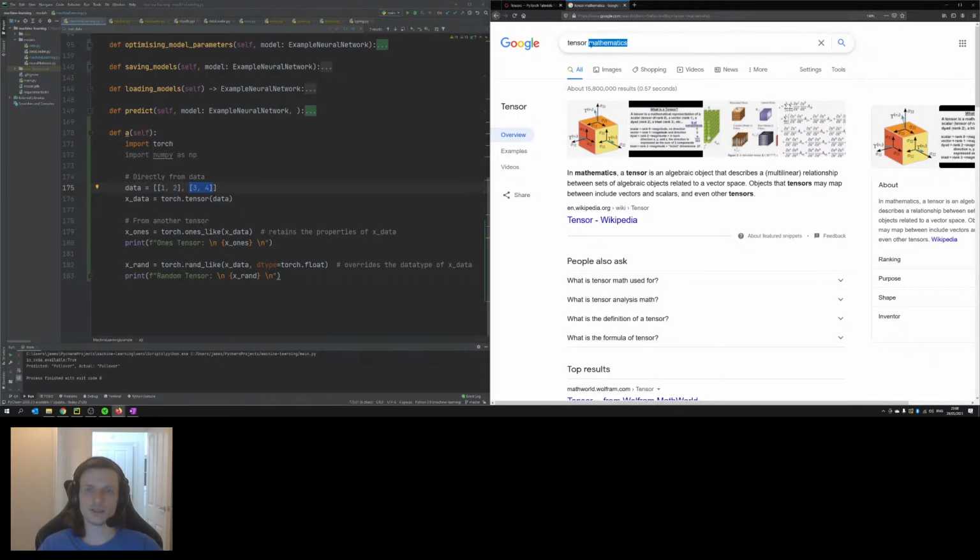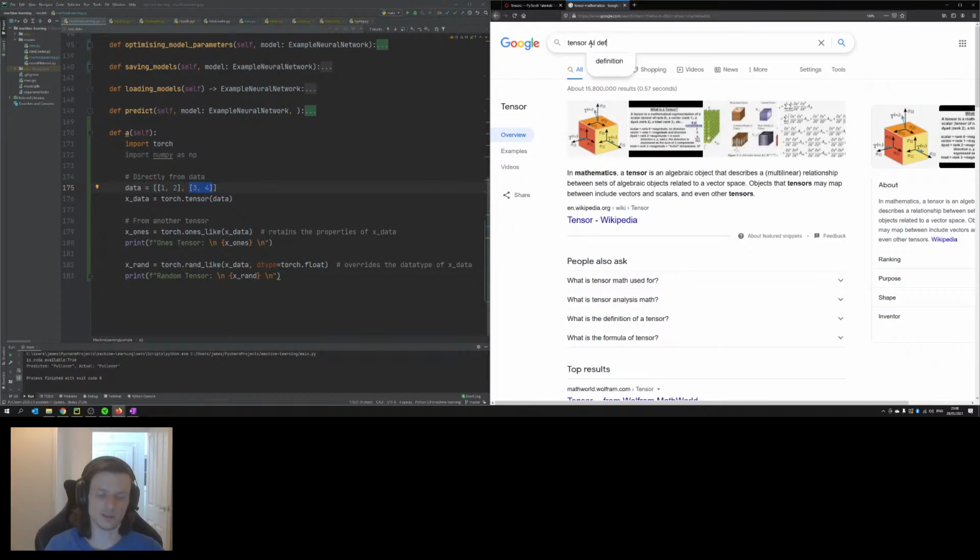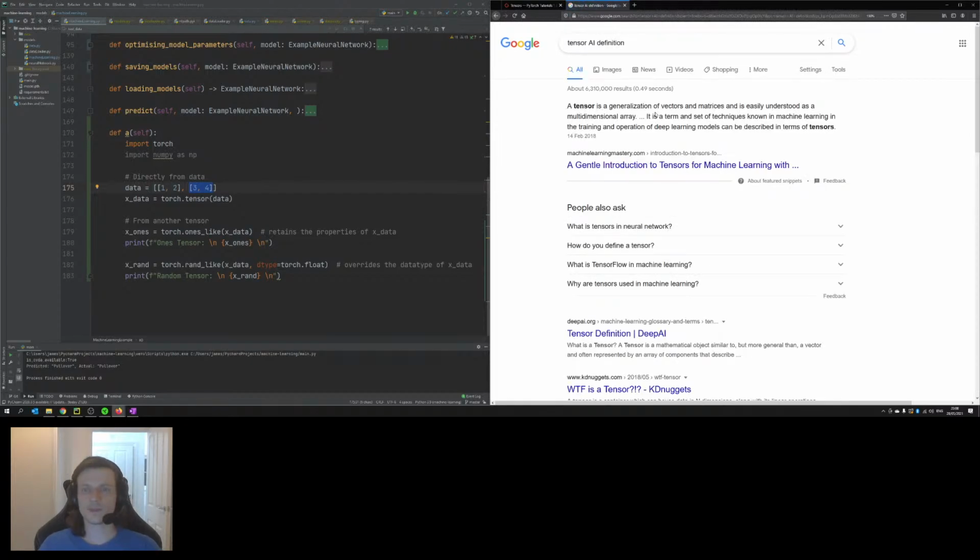Let's just see what the tensor AI definition is. A tensor is a generalization of vectors and matrices and is easily understood as a multidimensional array.